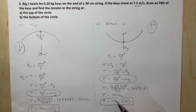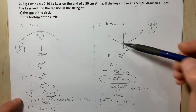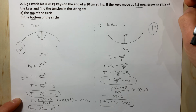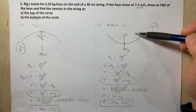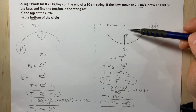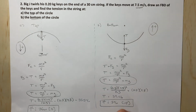Again, like we said, you can see this tension here is greater than this tension over here. Again, it has to do with those signs. Tension will always be greater at the bottom. We may run into this in a future problem where it asks, I think there's a textbook one where it asks about the breaking strength of the string, or where does the string break. If you whirl something around in a circle like this, it tends to break at the lowest point. That's where the tension is greatest. At the top over here, you can see the tension is less.